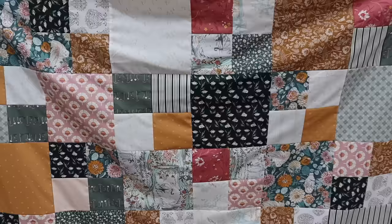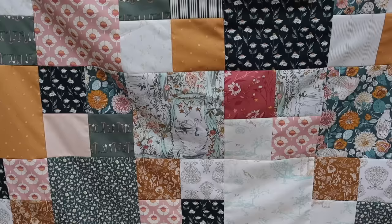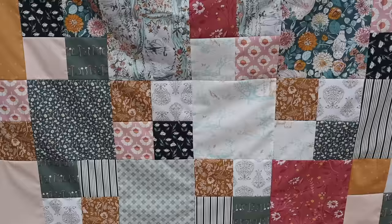I think the colors are beautiful. One of my favorite things about this pattern is that it uses an entire layer cake with no additional background fabric — I feel like that is so hard to find. The free pattern also includes a second, larger size that uses two layer cakes. And if you want to use charm packs instead of layer cakes, check out this video — it's another free four-patch quilt pattern that uses two charm packs and a little bit of background fabric to give the exact same design using different pre-cuts.